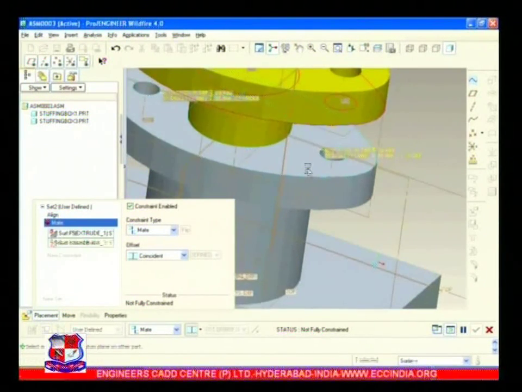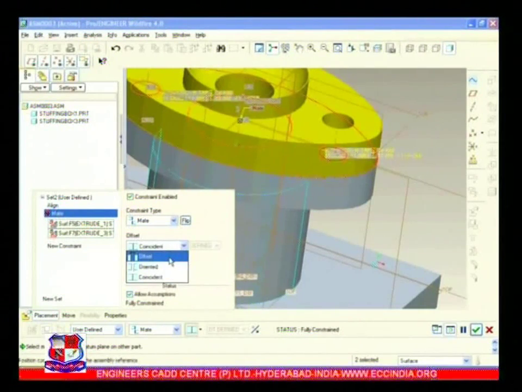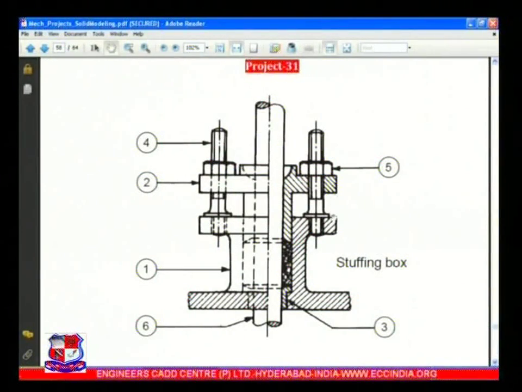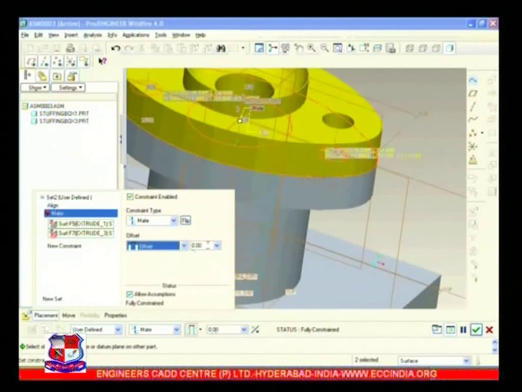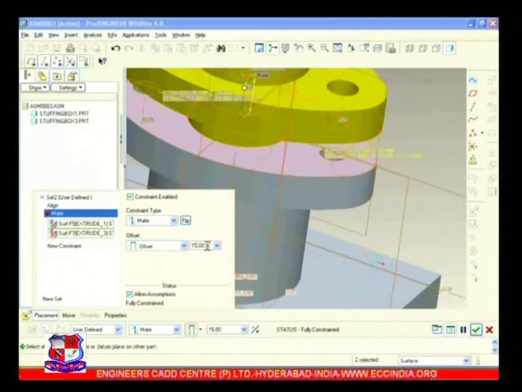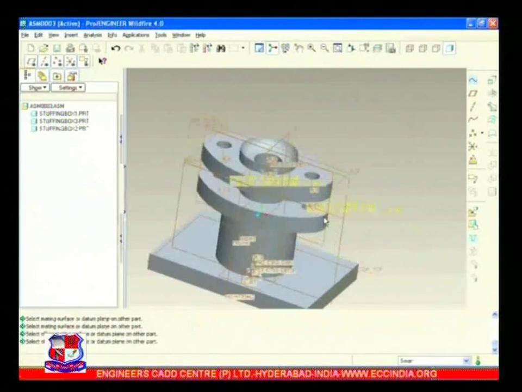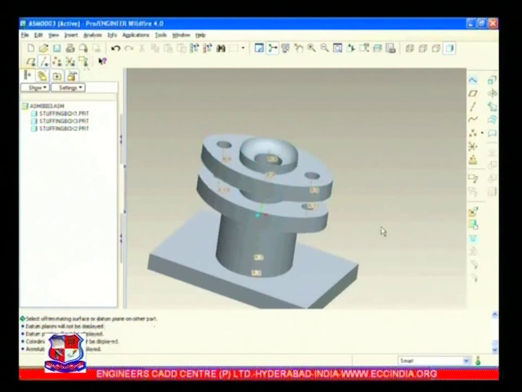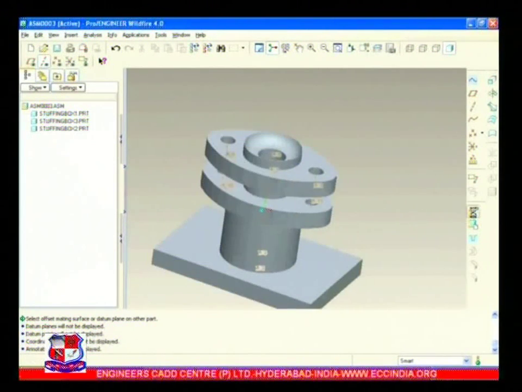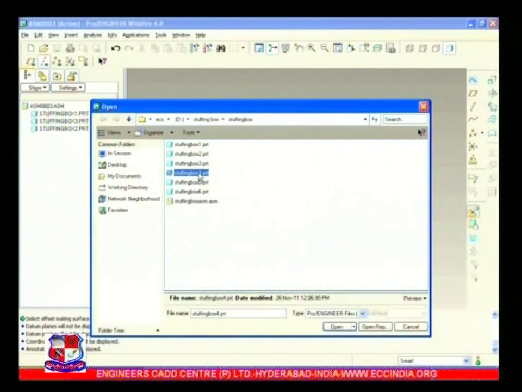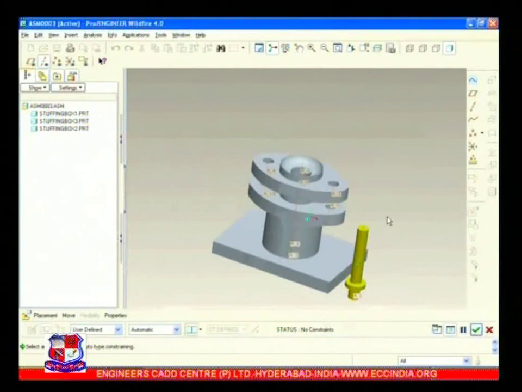Now to restrict this axial movement, mate these two surfaces, offset it by this distance. That distance is 15 millimeter, so that could be offset by the distance of 15 millimeter with this command. Now both these components are assembled together.